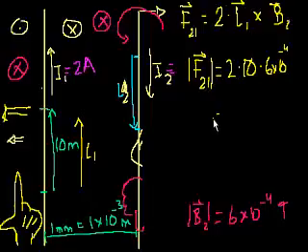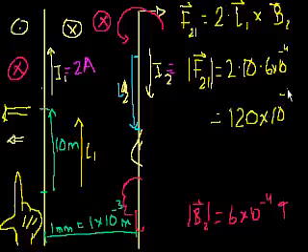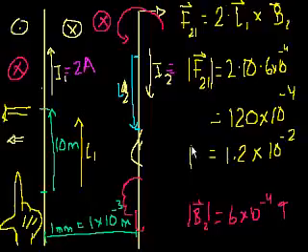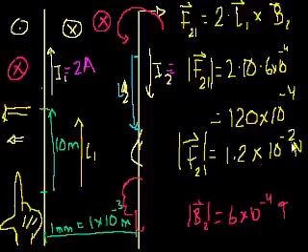So anyway, this gives us 20 times 6, 120 times 10 to the minus 4. That's the same thing as 1.2 times 10 to the minus 2. So the magnitude of the force from current 2 on wire 1 is 1.2 times 10 to the minus 2 newtons, because we used all the right units. And the direction is outward. And so if we knew the mass of this, you just divide the force by the mass, and you would know how fast it's accelerating at that moment outwards.